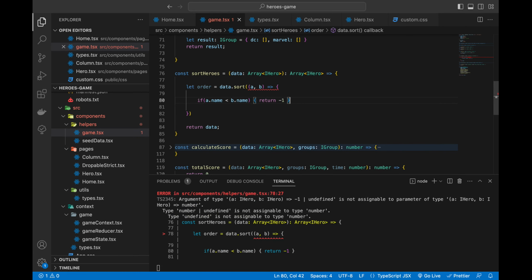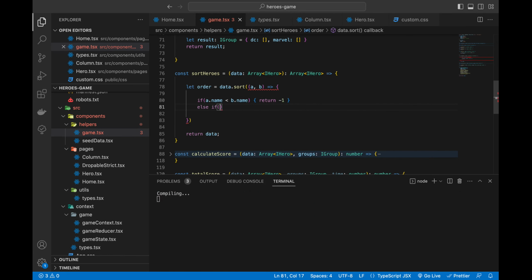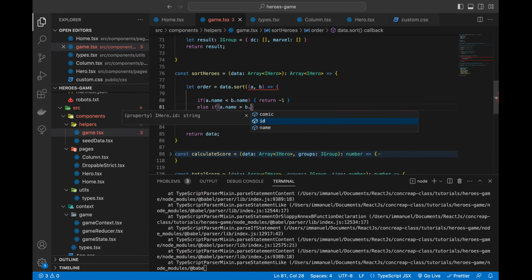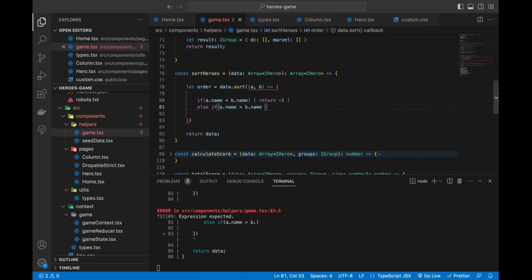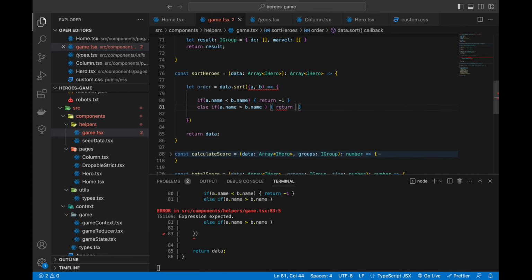Then else if a.name is greater than b.name, then we say return 1.